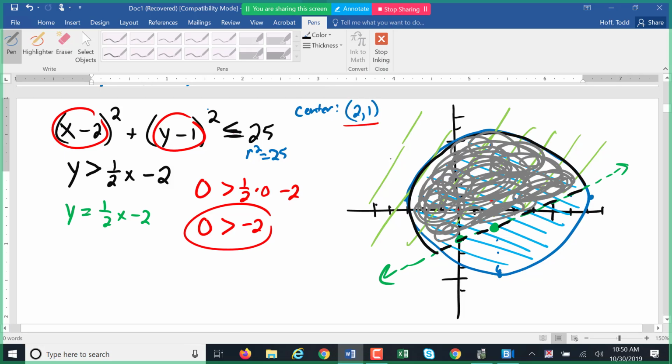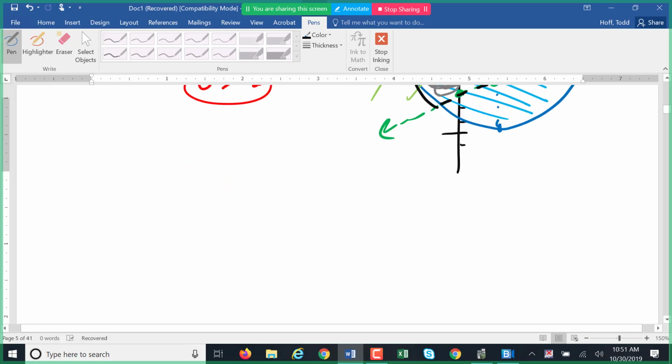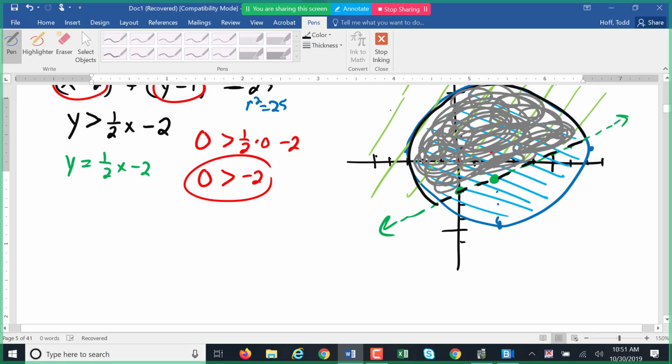So if you can graph lines, parabolas, and circles, graphing the inequalities isn't that difficult. You just have to decide if it's a solid or dashed curve, and then which side to shade by testing a point. The systems of inequalities then follow along the same line. Graphing is the only way that we are going to solve systems of inequalities.